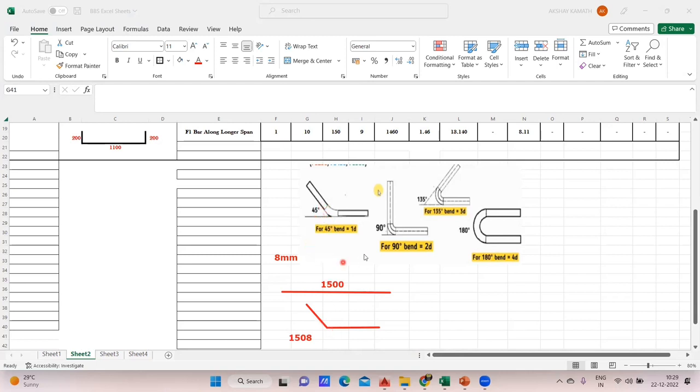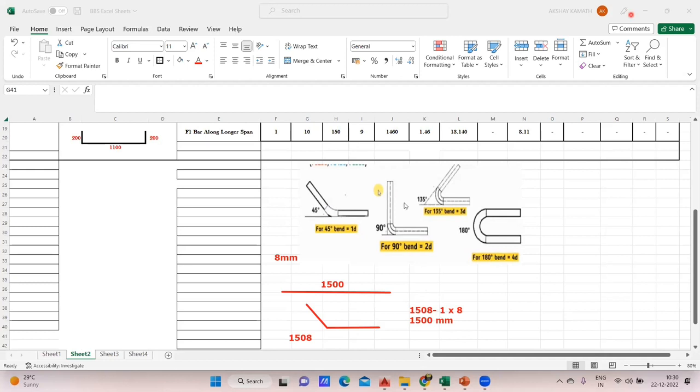So that is why this formula has been crafted, which says that if you're bending your bar in 45 degree, you have to deduct 1D. So what is 1D? 1 into D is the diameter of a bar. That means from the original length, what is the original length? 1508. Due to the bending, this happened. So 1508 minus 1 times D, where the diameter of the bar is 8 mm. So it comes out to be 1500 mm. You're getting my point? So that is why we were doing all this bend deduction.